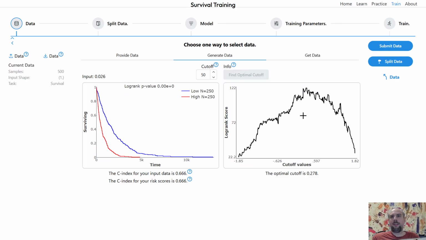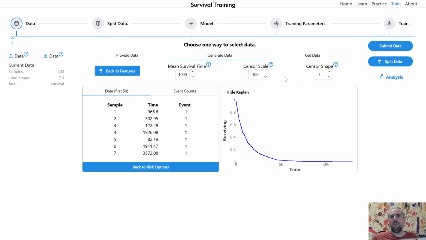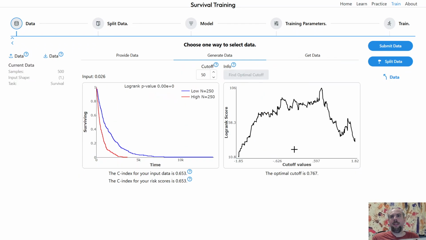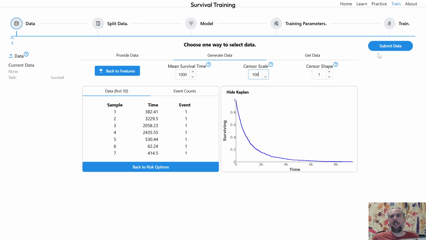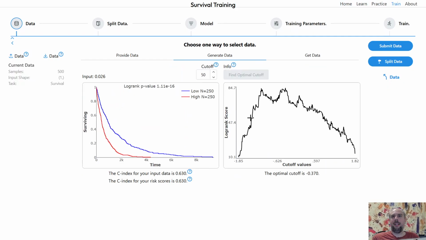has started to move the cutoff more towards where we would expect it to be, dead center. This one's over there. It's a little bit random. You kind of have to play with it, but oh, this one's all the way over there. Yeah, as we see, we never saw anything to the left before when we had the censoring.